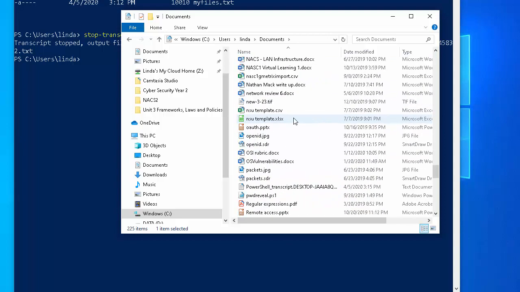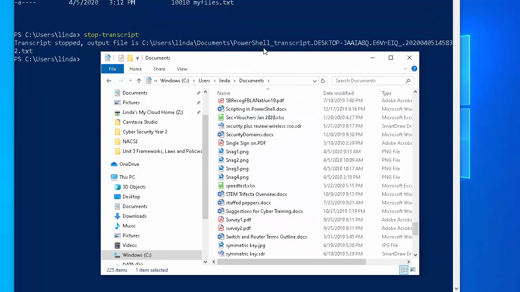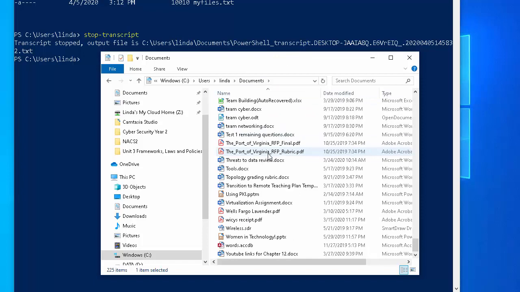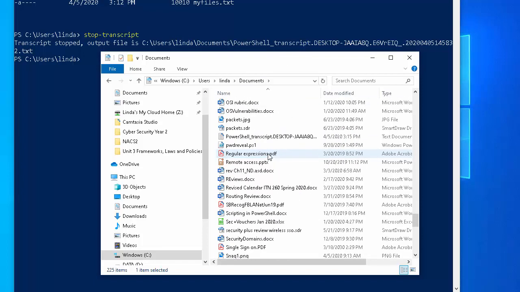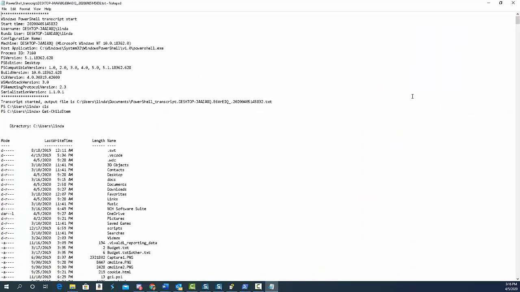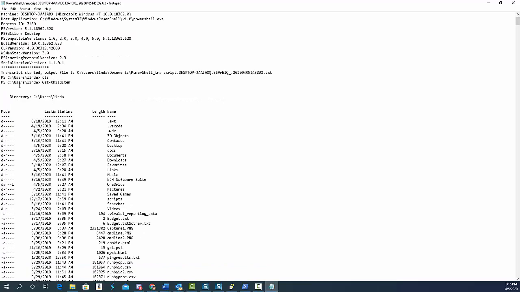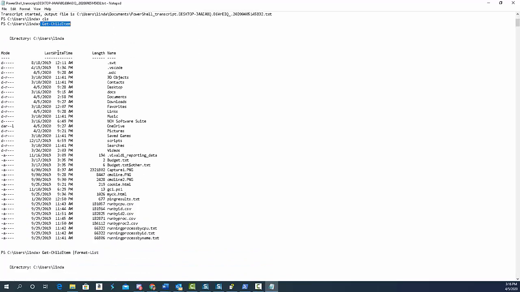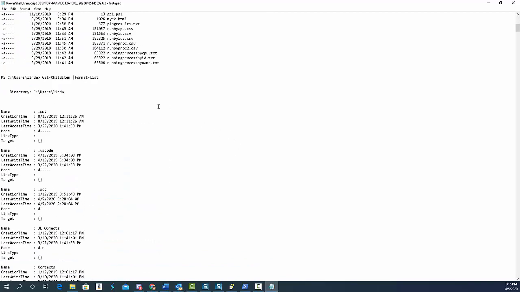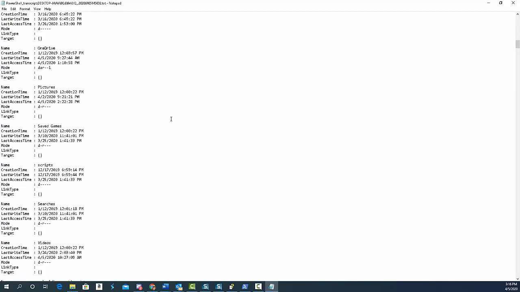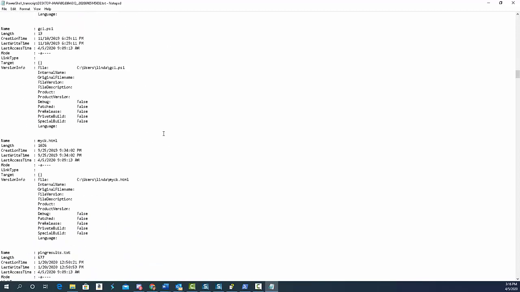And there is now a file in here called PowerShell transcript something. Okay, and it's right here. So just double click this, make it bigger. Here's a lot of interesting information. You can see it tells me when I started this transcript, the machine I was on, PowerShell version that I'm on, what compatible versions of PowerShell will this work with, and now here are the commandlets that I typed and the resulting output. So if I scroll down, there's my format list and my output.